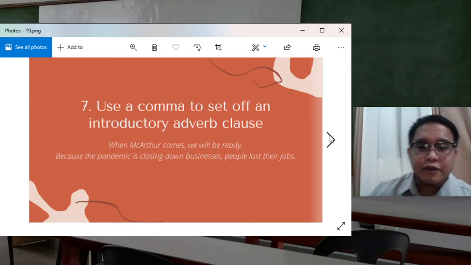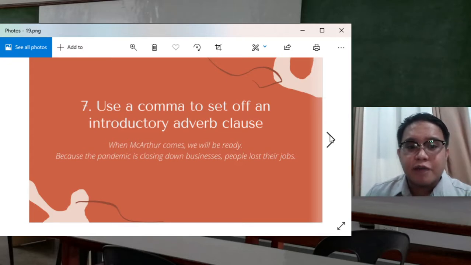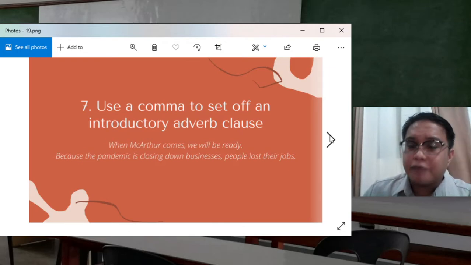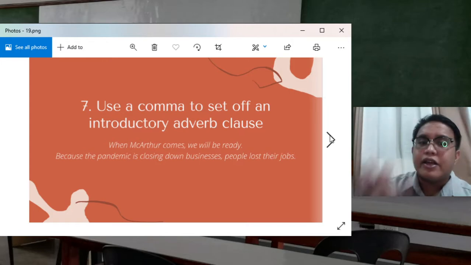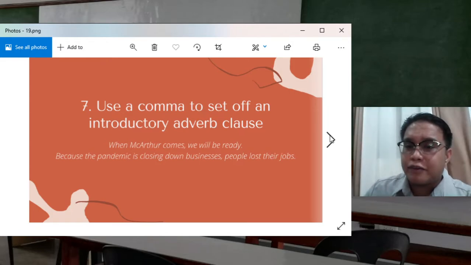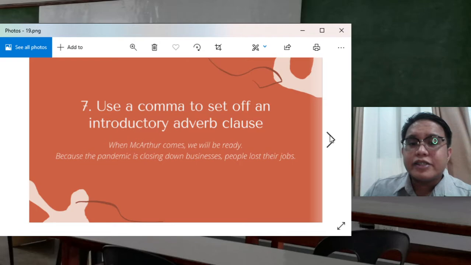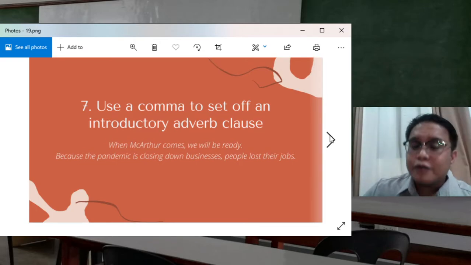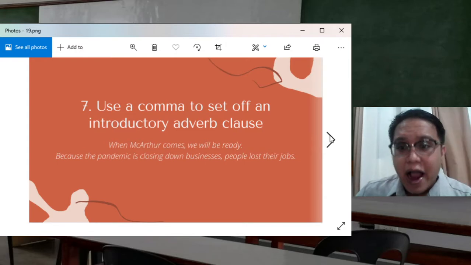Let's say for example, the example sentence: when MacArthur comes, we will be ready. When will they be ready? When MacArthur comes. So that phrase there is actually an introductory adverb clause because it's an adverb describing when. So, we need to set them off using a comma.